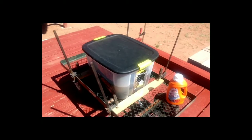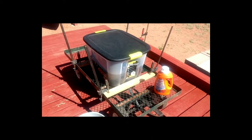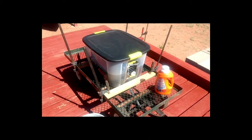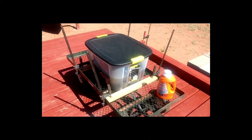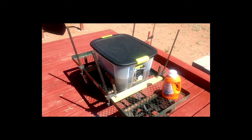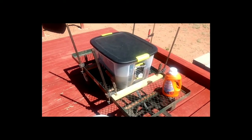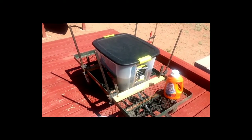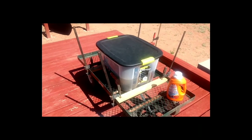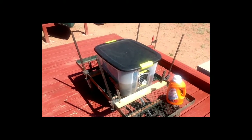So here's my solution. It uses a garden cart, also known as a utility cart, which I already had on the property. Every serious off-gridder should probably already own one of these. If you're not, you're showing a serious lack of commitment. This is something I use every day, and it costs about $100. I got mine for $70 on sale at Harbor Freight Tools, but generally speaking, they're around $100. But there are other lower-cost solutions, a simple coaster wagon, a mover's dolly, and maybe even a swing. Use your imagination. Be innovative.